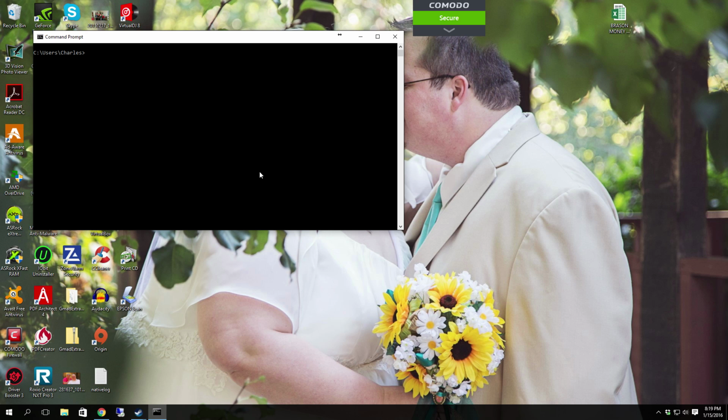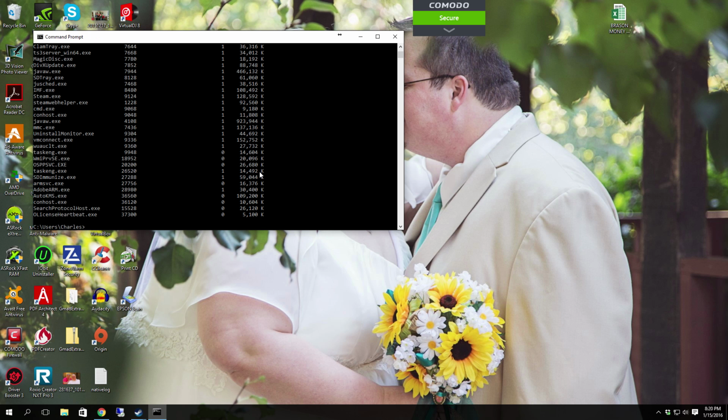So I'm going to run this on a remote system. And I'm going to run it on one of my lab machines. So we're going to do this as /U. And the domain is going to be, and we're going to use /S to indicate that it is a remote system. And now you can see what all's running on that remote system, which as you can tell, there's quite a bit.